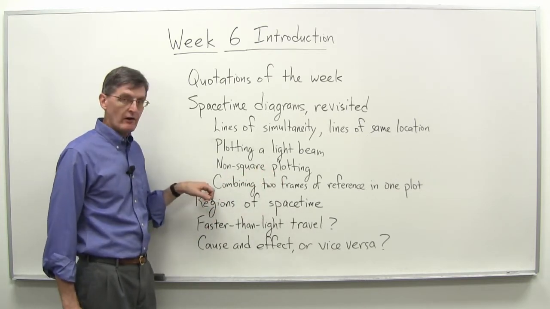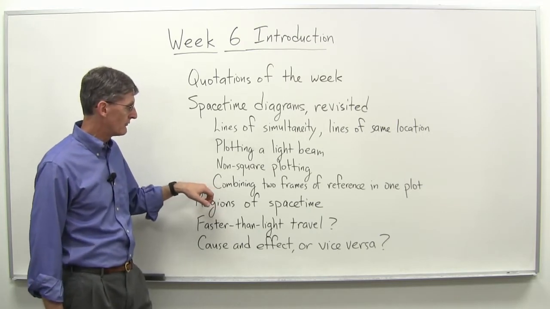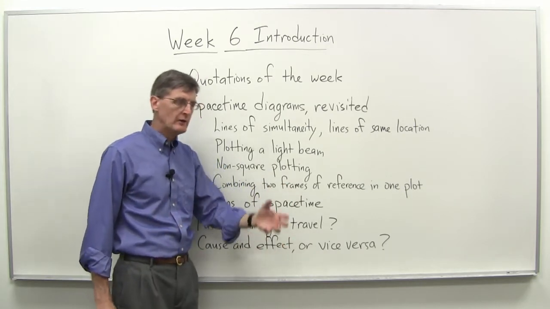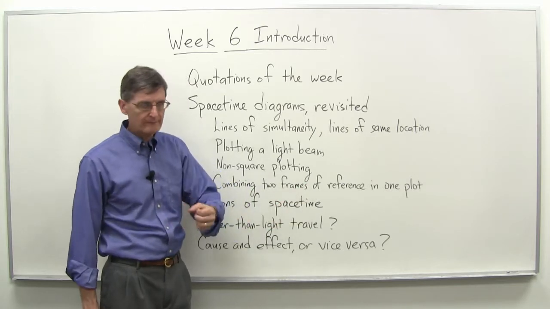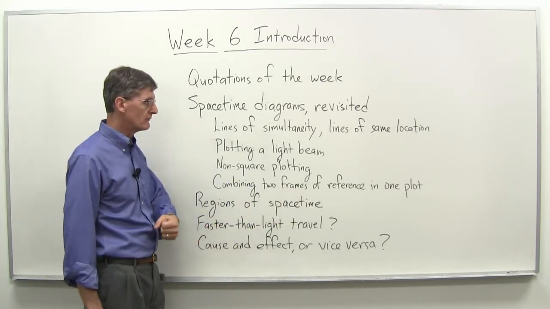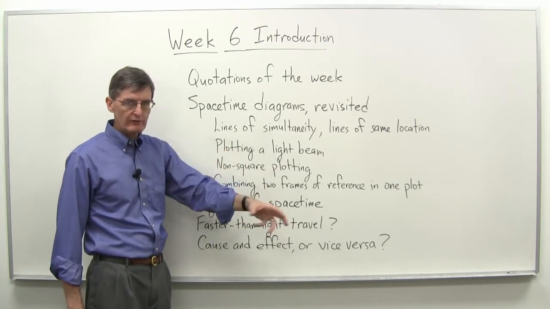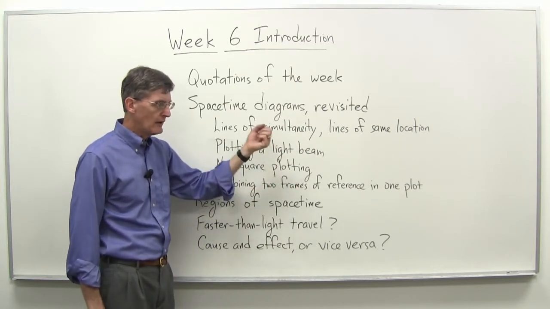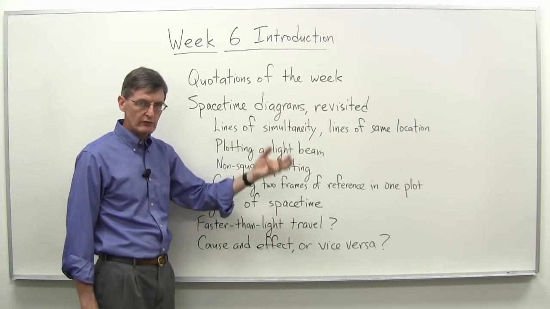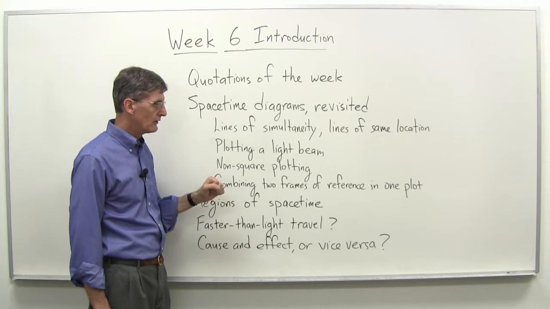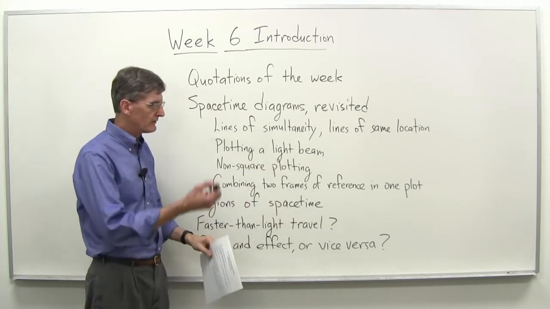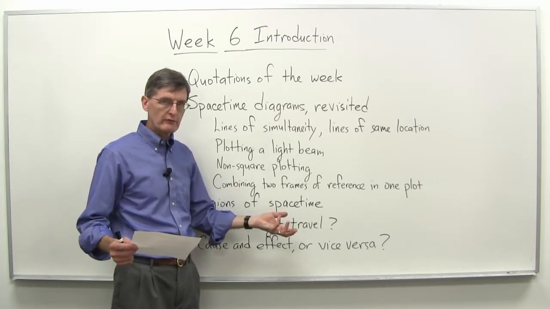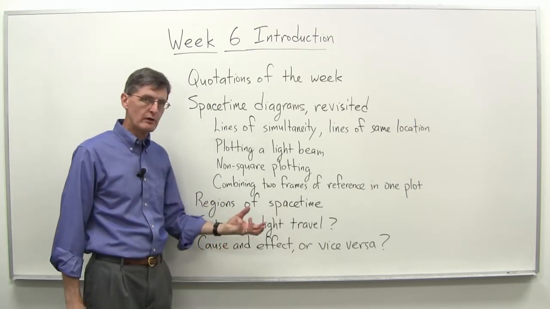Well, the answer is, our next goal here, one of the big goals for this week, is seeing how to combine two frames of reference into one plot. We've talked a lot about Alice and Bob, Alice on a spaceship moving, or Bob on a spaceship moving, the other one observing, and the different frames of reference. We've seen the Lorentz transformation to transform back and forth in terms of the numbers. If Bob, in a spaceship going by, measures an event at a certain location and a certain time along the x-axis in his frame of reference, we can transform that event into a location and time in Alice's frame of reference. And it turns out we can actually get both of their frames of reference onto one plot, as it were. Really, it's two plots in one.